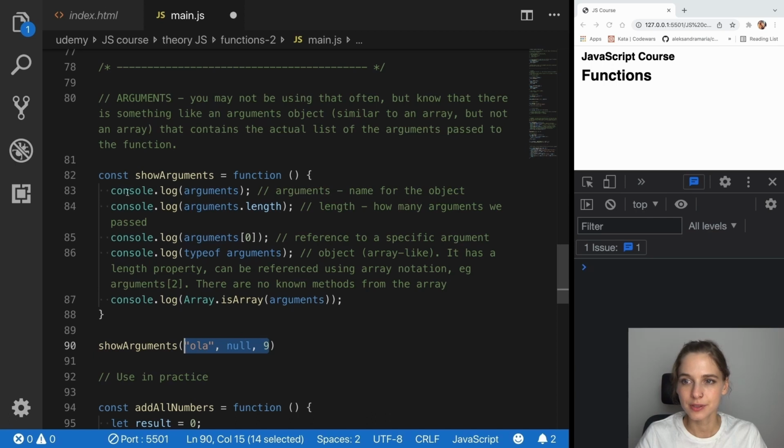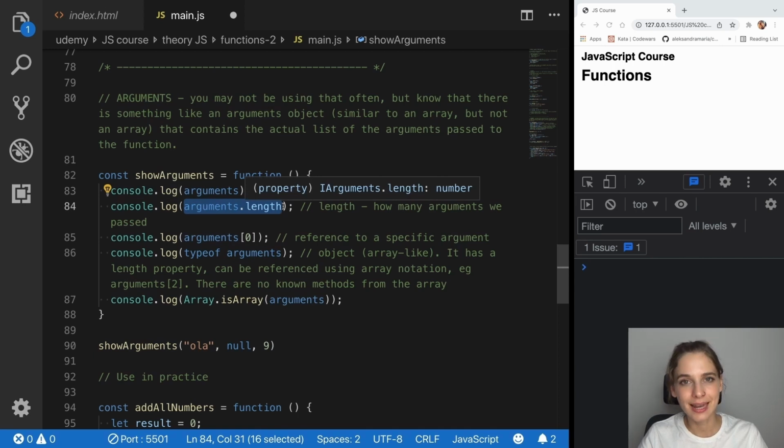And so the first console log is to show what the arguments are in general. The second console log is to show the argument's length, because arguments have the length property, so we can know how many arguments have been passed.